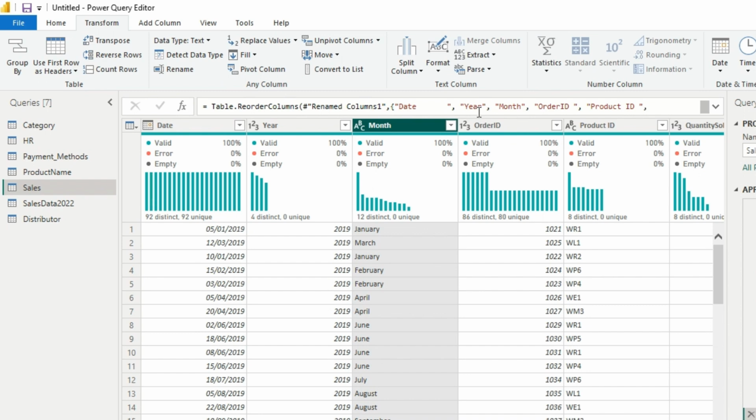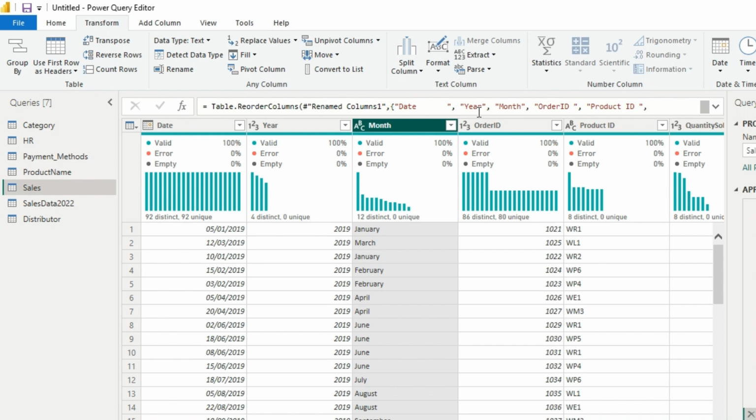So Power Query gives us the ability to clean data with ease, thanks to this friendly user interface. And there are also some things we can get from the information.